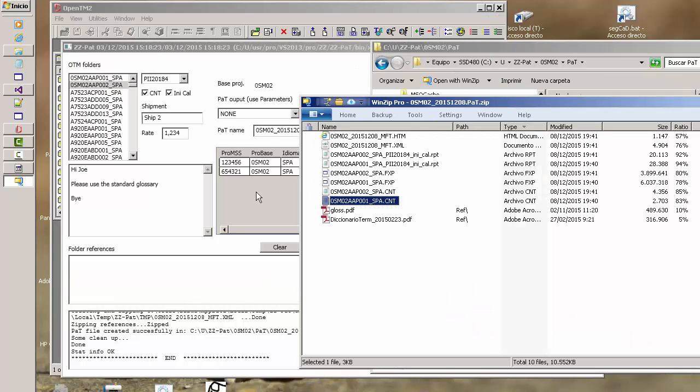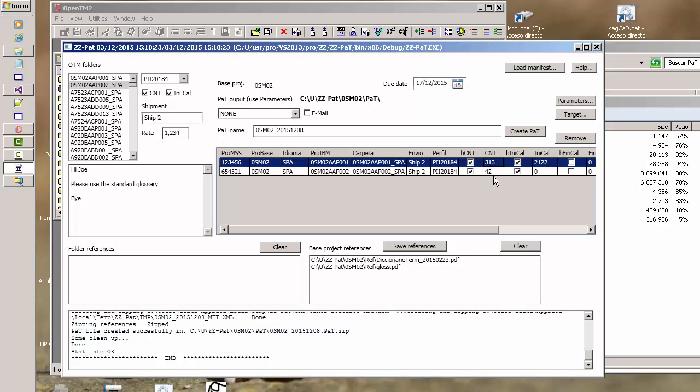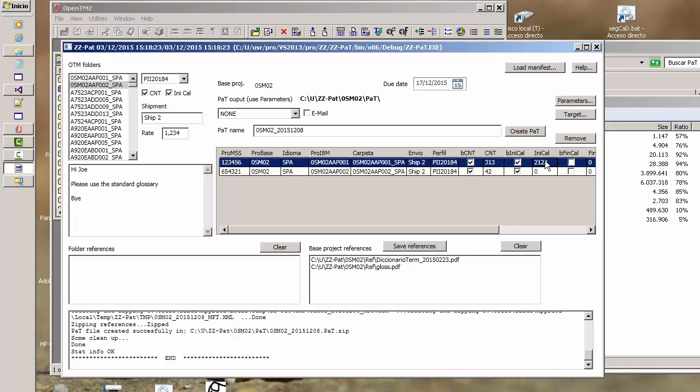As you can see, after the PaT file has been created, these are the words to be translated: 313 in the first folder and 42 words in the second folder. And in the case of the first folder, P001, there are 2122 words that have already been translated.